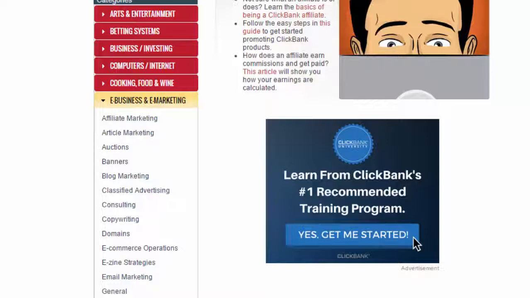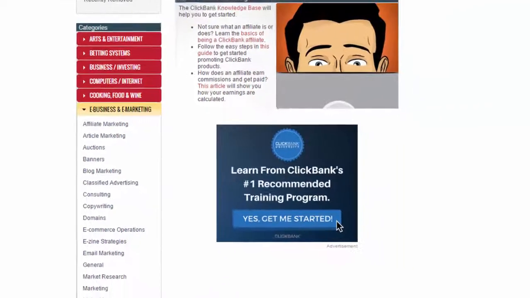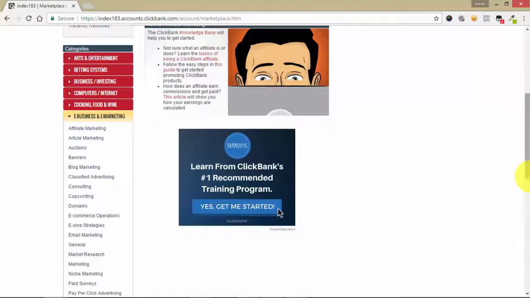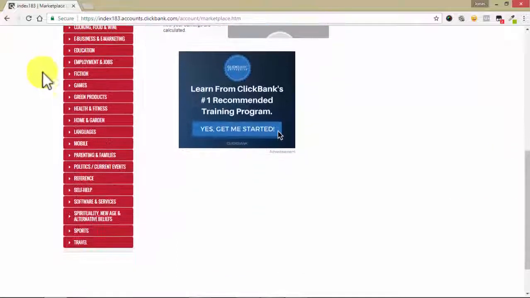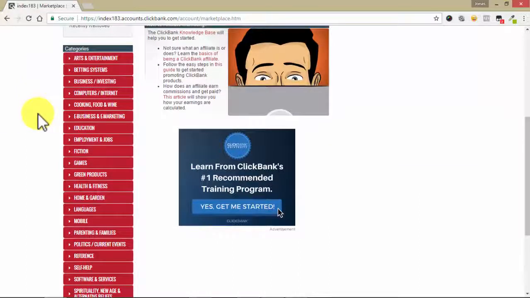And don't worry if you don't know anything about it yet, because the good thing about going into this niche is that as you learn about new concepts, new ideas, new strategies, it's going to be very easy for you to create some content, which you also want to keep in mind whenever you pick a category. You want to be able to create content, you know, blog posts, videos, emails, stuff like that.